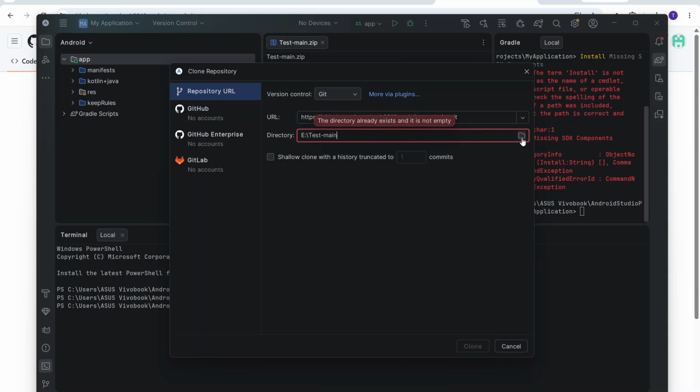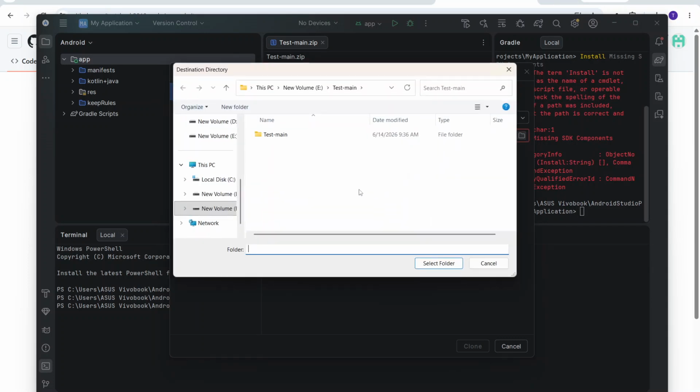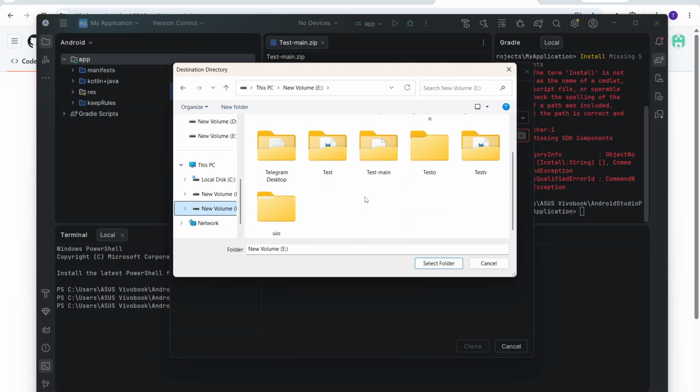Remember, successfully downloading the project is just the start. You might need to take additional steps based on the specific project requirements, such as installing any dependencies the project requires. But with these foundational steps completed, you're well on your way to fully exploring and understanding the code you've just downloaded. I hope this straightforward guide helps you get started with your new project in Android Studio.